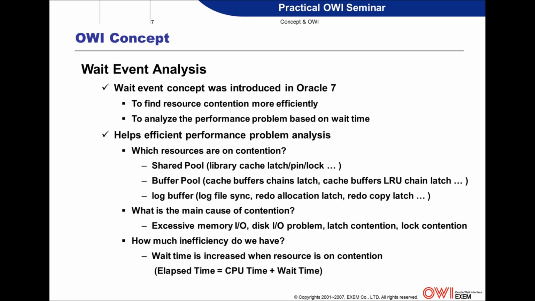Oracle debuted the Wait Interface in Release 7.0.12. The wait event information lets you quickly identify the major bottlenecks that plague a process so you can find the appropriate solution to solve the problem. For instance, library cache latch and library cache pin mean that a contention has occurred in the shared pool, and the cache buffers chains latch means a contention has occurred in the buffer pool. The wait event is the best solution to identifying the cause of a wait time for a response time.